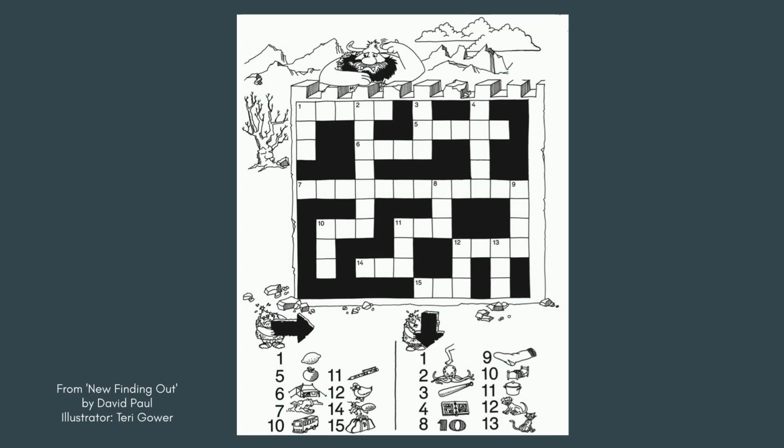Crosswords. One of the best ways for children to practice writing words all mixed up together is by using crosswords. Personally, I use crosswords extensively at every stage of writing after the children can write a few words. At first, I use pictures as clues, and later move to simple sentences as clues.